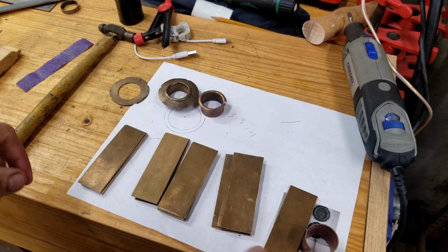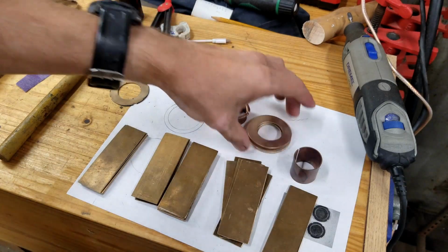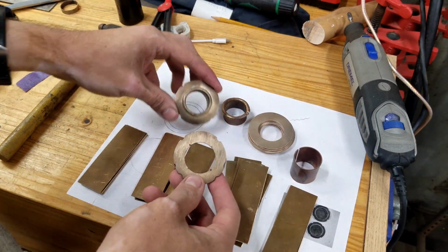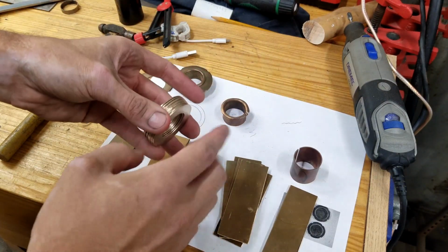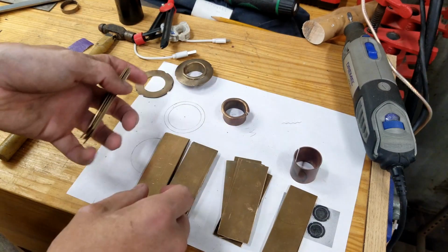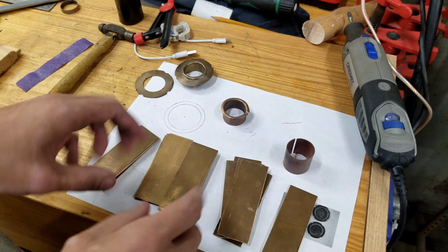So I've got the pieces that I'm going to use for the tube section cut out here, and I just cut out all the little washers that will be used for the faceplate. Got those wire brushed. I still need to bend them into shape, but first I'm going to anneal all of these pieces so that they're soft and I can bend them into the tube shape easier than they are right now.